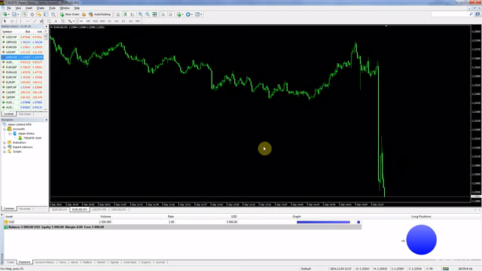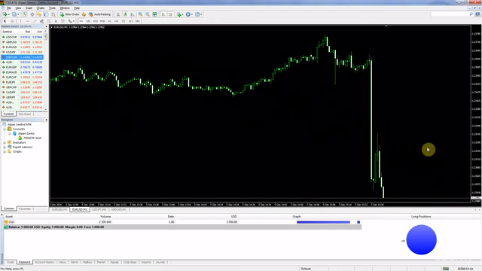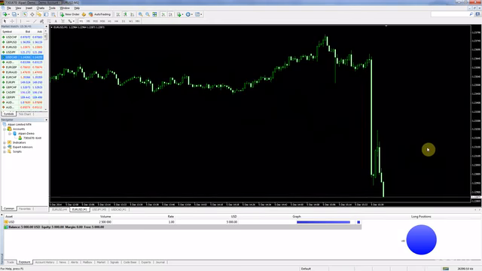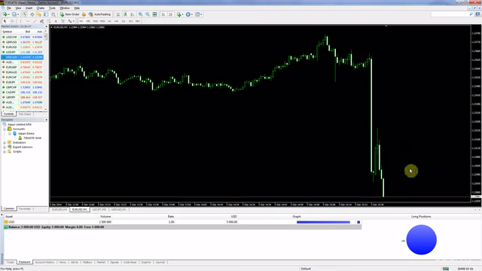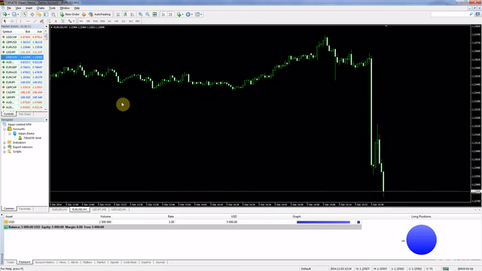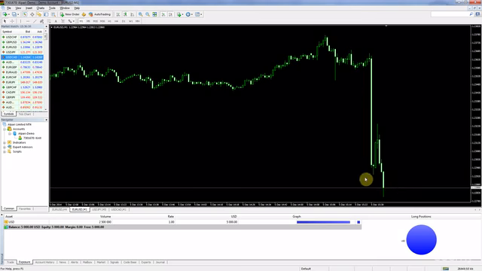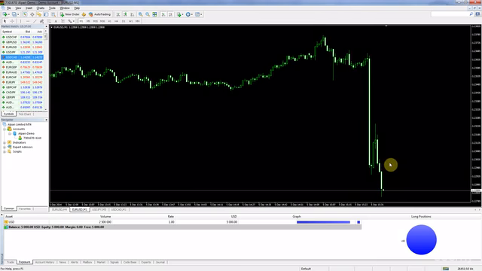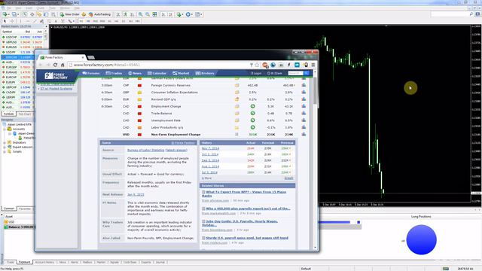All right, so that's pretty much it for today. I just wanted to mention that personally, I try to avoid situations like this, because if my Forex robot or my technical analysis has a certain pattern it's looking for, things like this can actually really skew the results. So using the Forex calendar can also be beneficial for those who use technical analysis, because it will allow you to avoid situations like this.